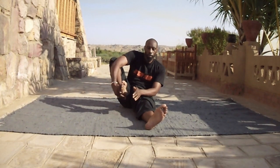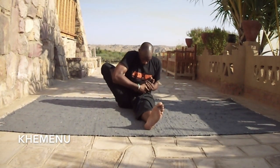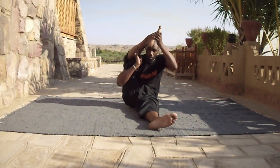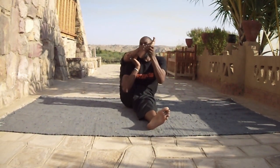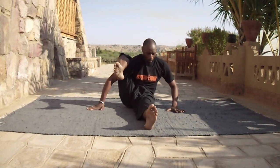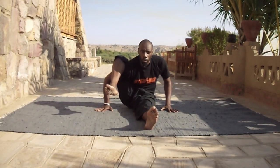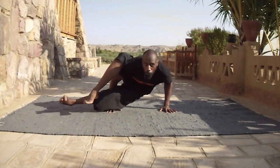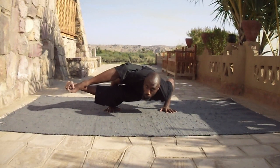Khemenu. Bring your heel into your navel. Raise the leg and hook it over your shoulder. Make sure it's high enough. Now place your hands down and lift the extended leg and your whole body up. Now wrap that extended leg over your arm.